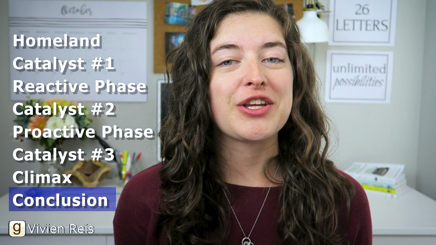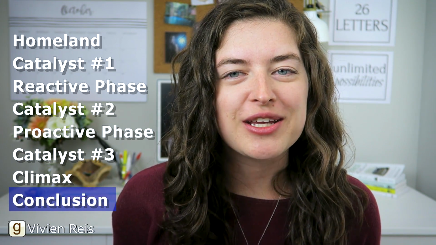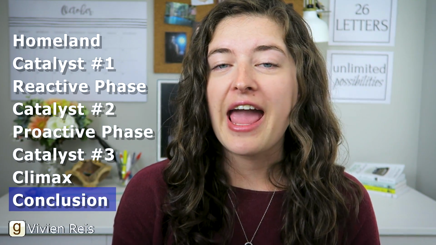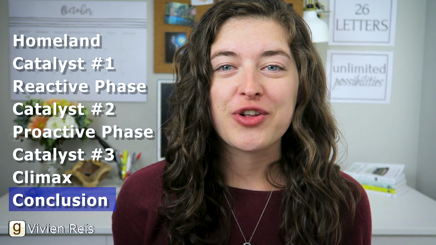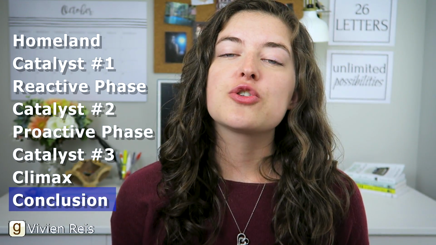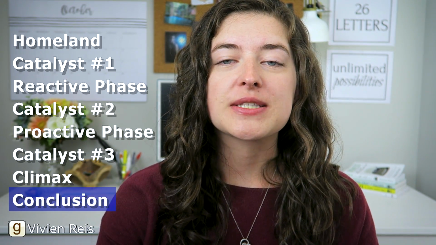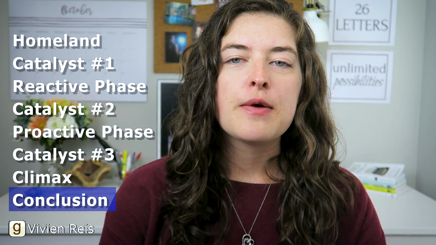Last up is your conclusion. Your protagonist should be injured from the climax, mentally and physically. If they're not, then your climax wasn't big enough. This phase should wrap up the change that your character has gone through and is another place for some more plot twists to occur. Additional tip, your story problem needs to be answered by the end of book 1.